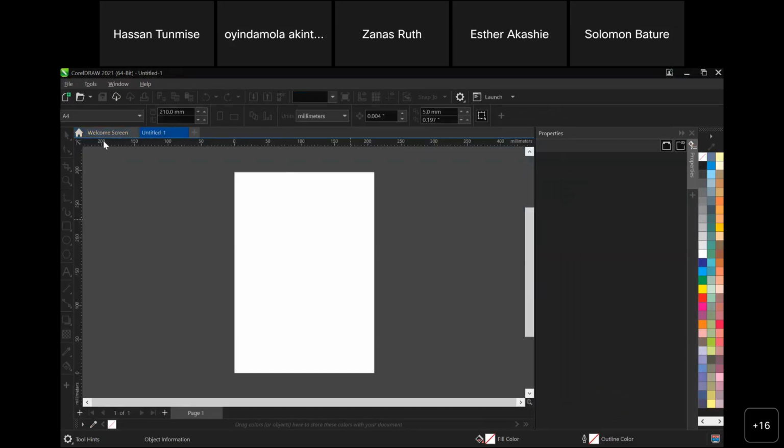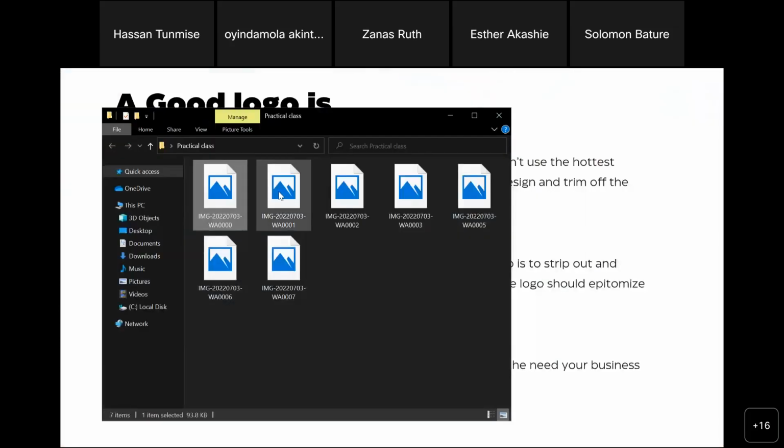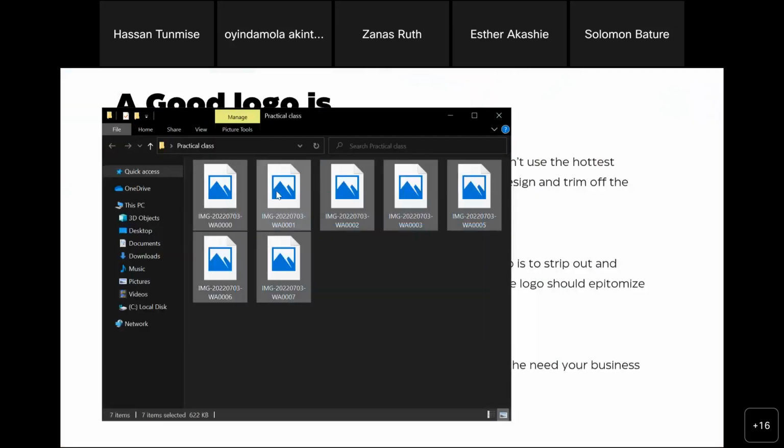So this is the software interface, and I'll drag one of those pictures here. Let me just drag everything.